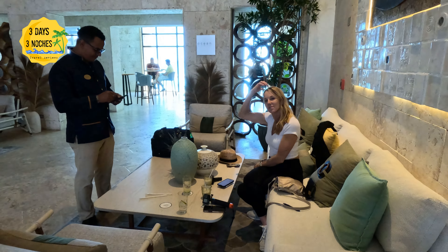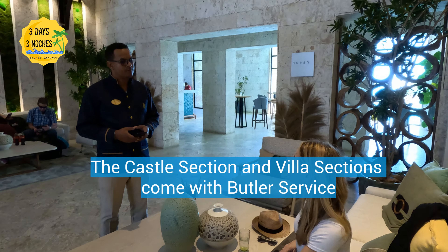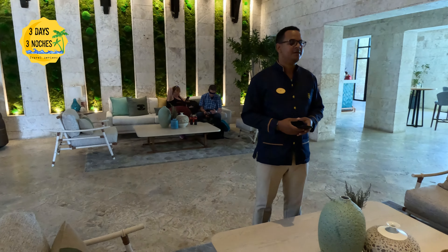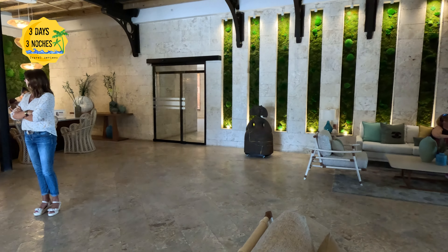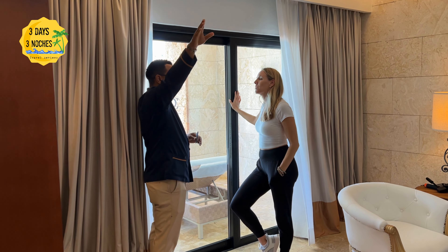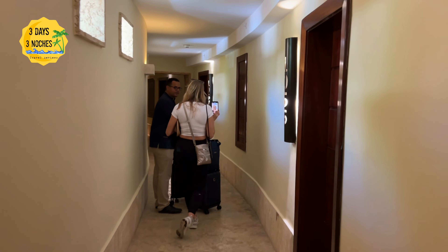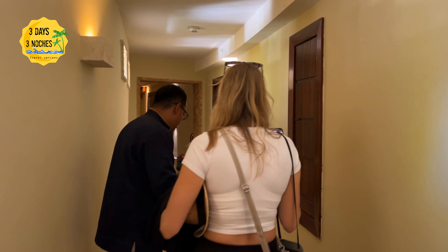If you stay in the castle you are assigned a butler, and this is a true butler service — not just a concierge like we've had at other resorts. In fact, it's the best butler service we've ever had at any resort, even better than LeBlanc in Cancun which is rated the number one resort in that area. Our butler was Joan. We also got very lucky because our room was actually ready even though it was early, since check-in is usually at 3 o'clock.